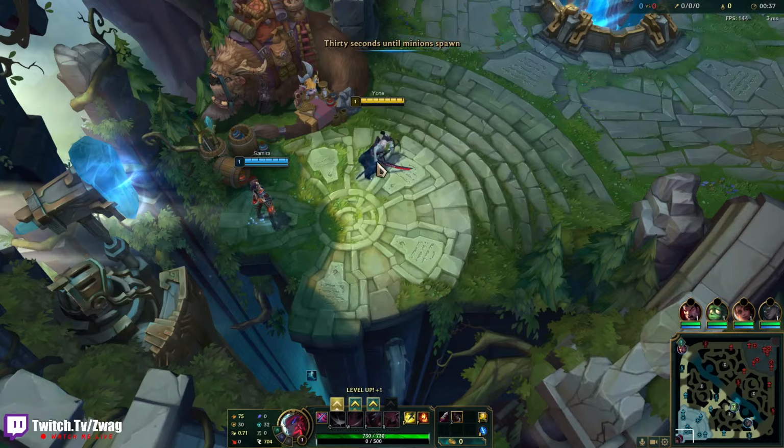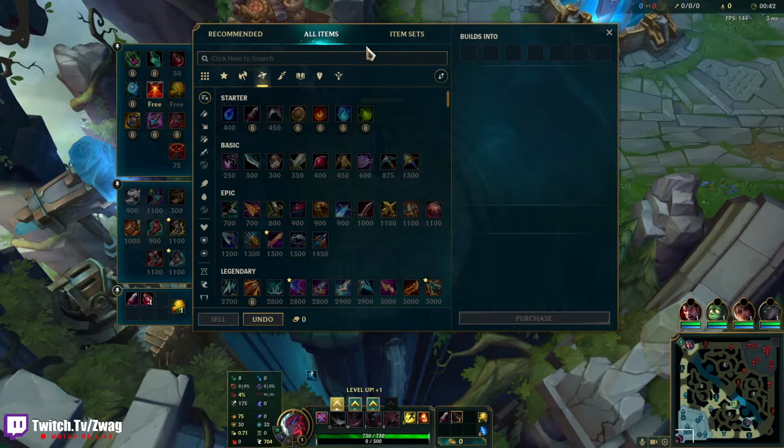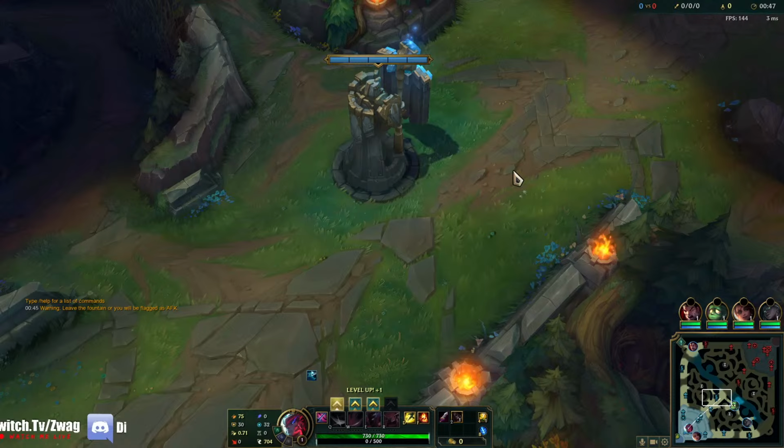30 seconds until minions spawn. Let's do this. Through the mask, I see their truths laid bare, yet my own dance just out of reach.